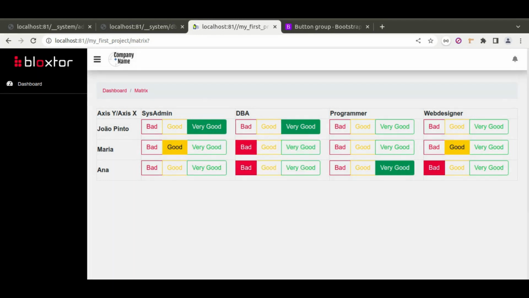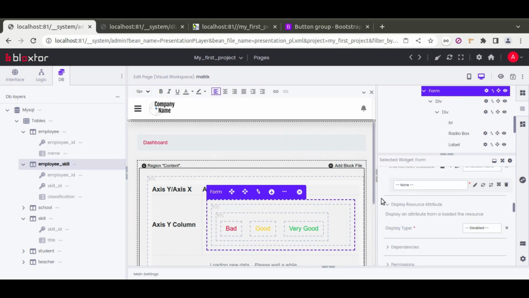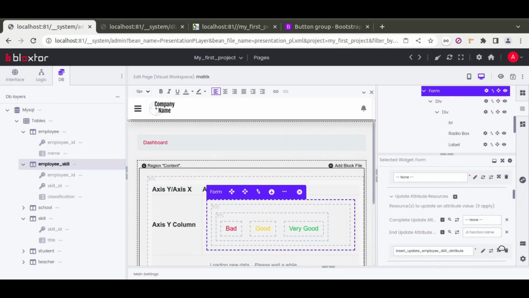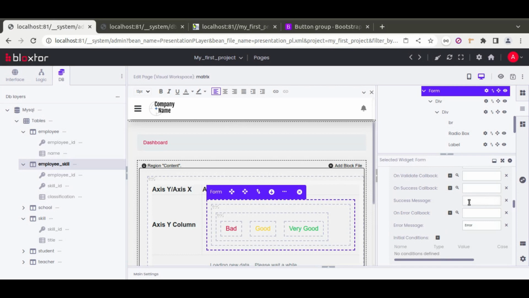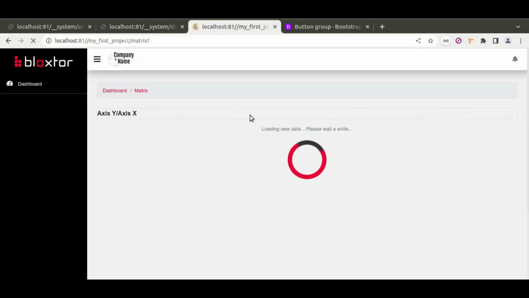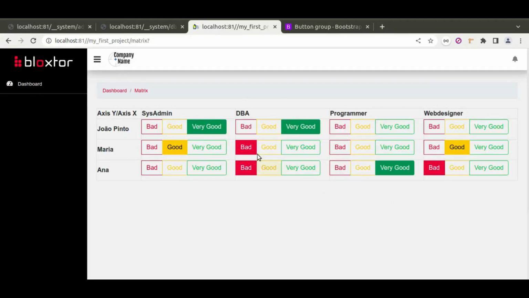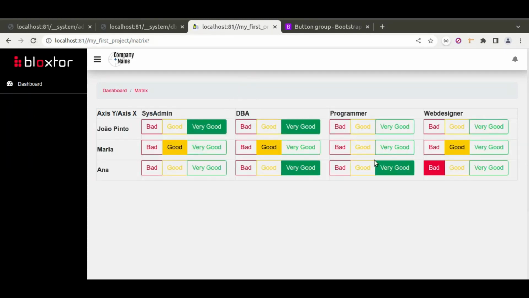Every time that I click here, I see a message saying that it's saved. If this message is annoying, I simply go to this form and disable it. Go to this correspondence resource that we created, and remove the message: save, only show if it is error. And that's it. If I save now, I can see that the system is loading this correctly, and if I click good or very good, it saves and doesn't give me any message anymore. If I refresh this, I can see that it's saved correctly.